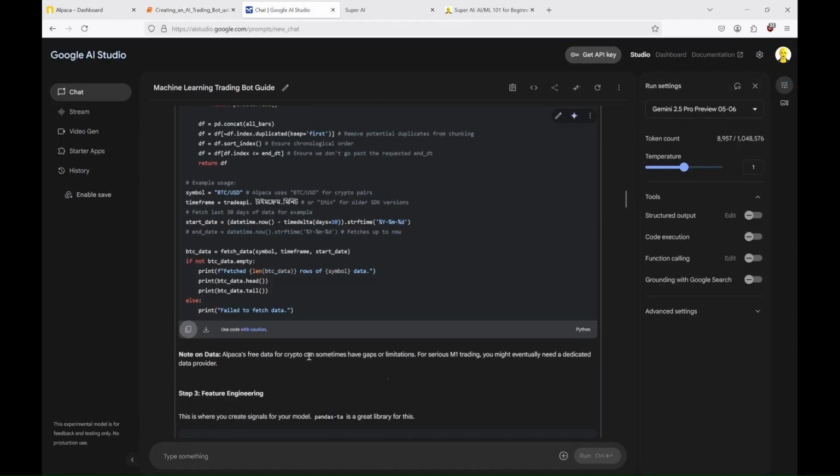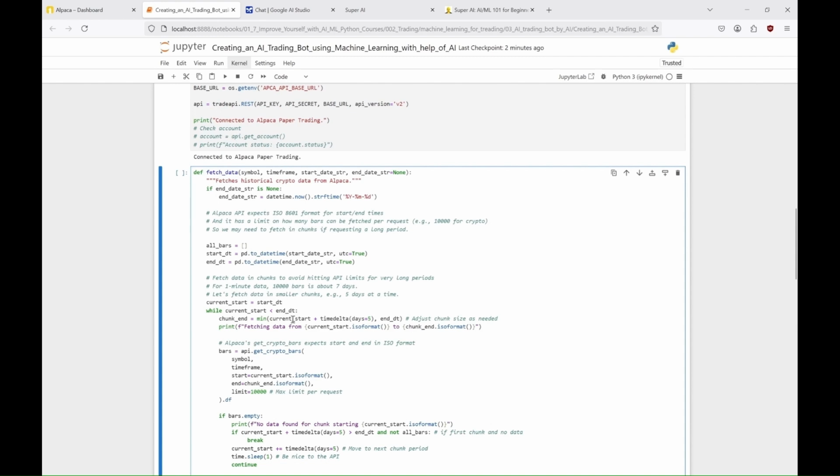If you've watched the previous part, you know that there is something peculiar about this function and that I even wonder if it's going to work, but we'll get to that in a moment, and meanwhile let's check what is in this function. This function takes in a symbol like BTC/USD, a time frame, like 1 minute bars, and a start date. The end date is optional, and if you don't provide it, it'll just default to today.